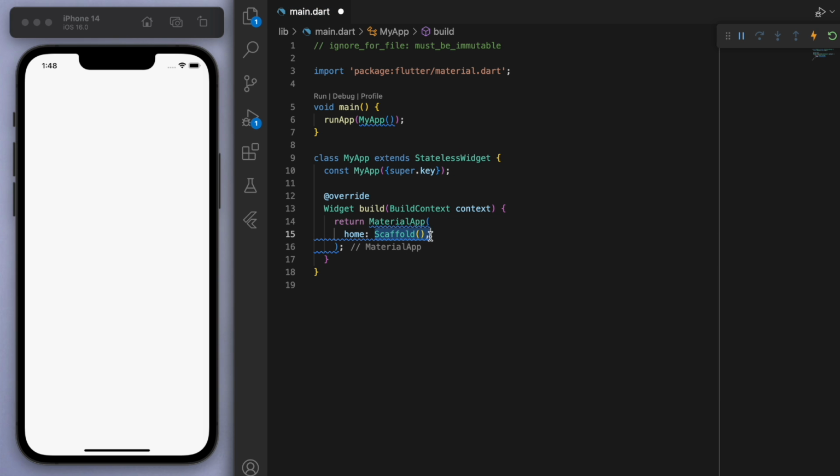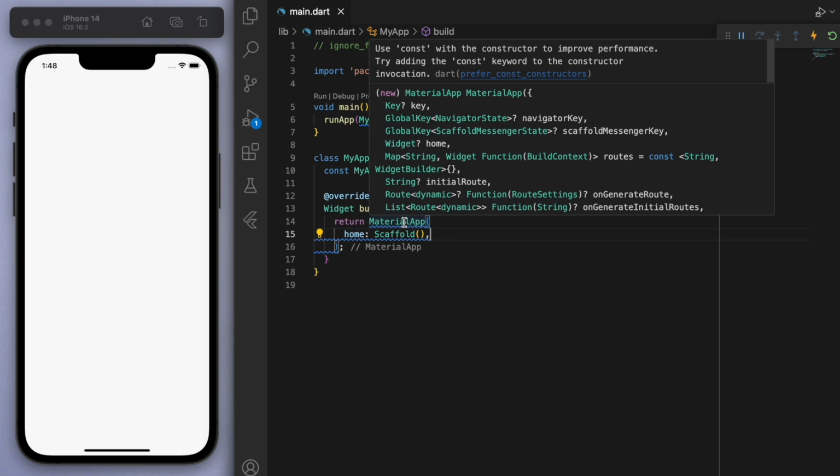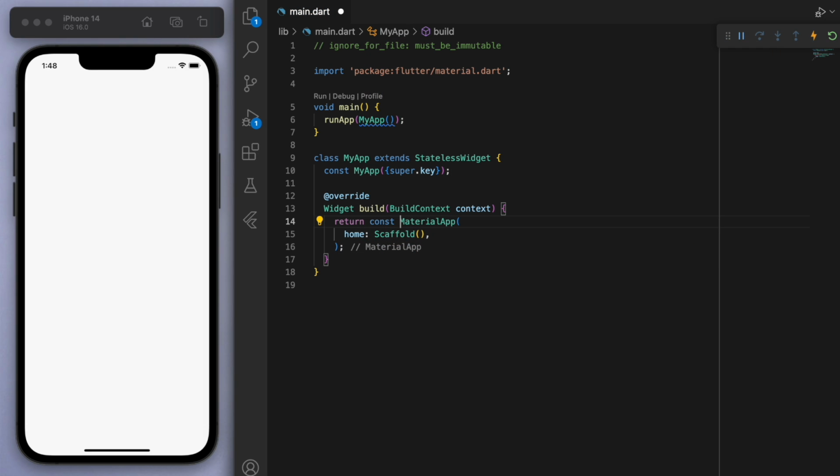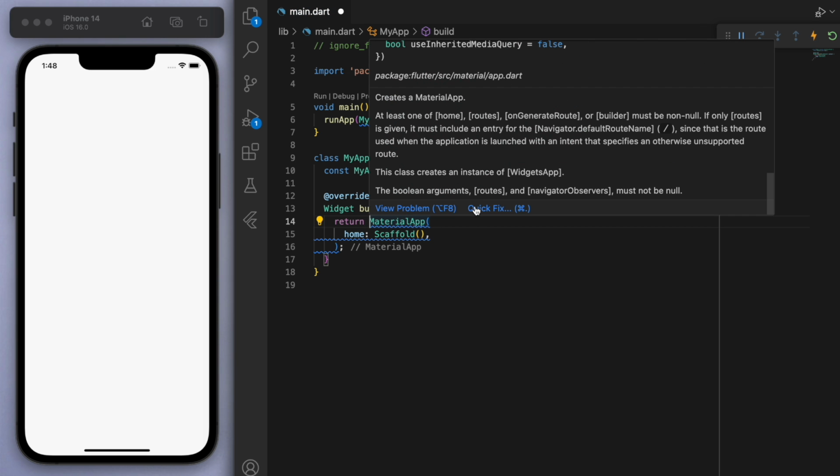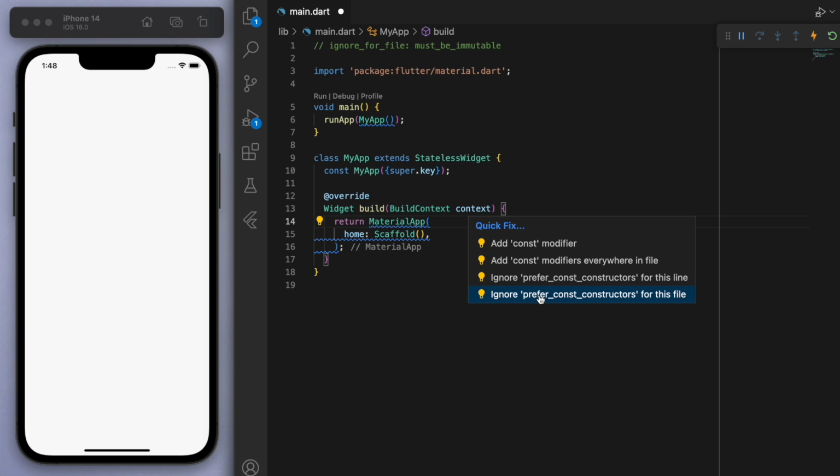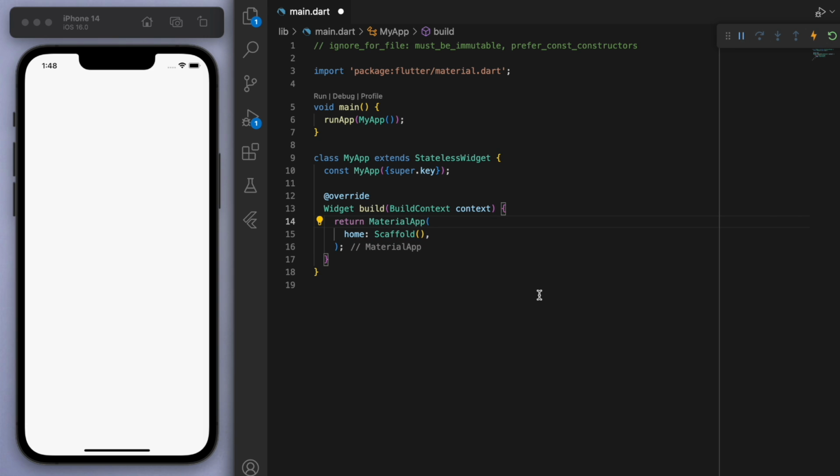And the very first widget I want to show you is called a scaffold. Now, if you save this and you run it, a scaffold is, as you can see, just a white blank app. And by the way, just before we move further, you can see these blue squiggles. It's because they want us to put the const tag on, but I don't want you to worry too much about what const and final means, because it's not a huge deal for us right now. So if you hover over the blue squiggles, just go to the quick fix and let's say ignore prefer const constructors for this file. So I'll explain a little bit later on about what const and final means.